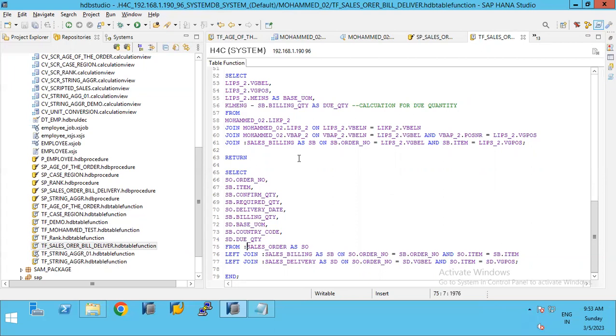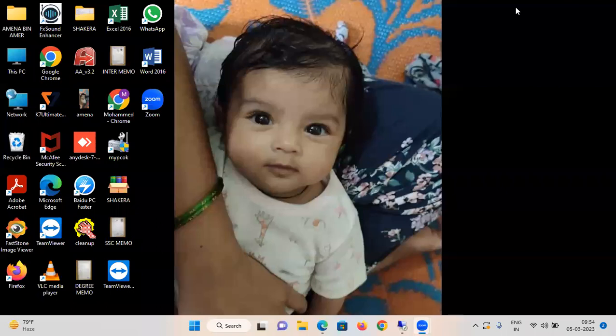Basically, I wanted to explain the syntax and example of how to create a table function with the help of a few examples. Functionally, I might not be 100% correct in explaining it, but technically, this is how you will be working with table functions. If you watch this video, you will be able to clearly understand how to write a table function without any issues.